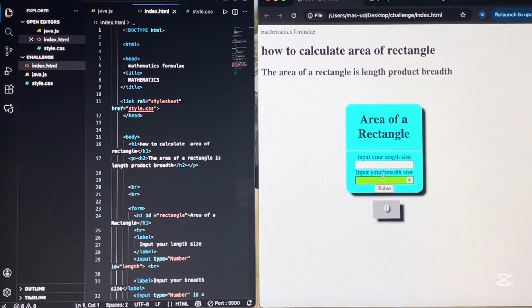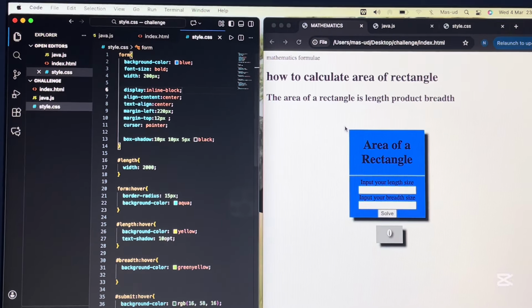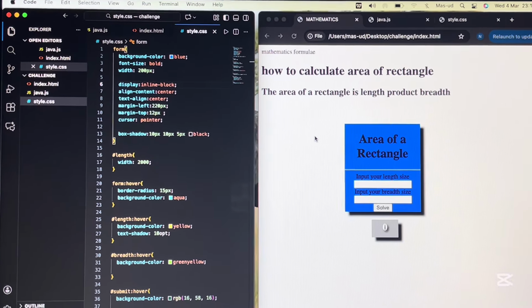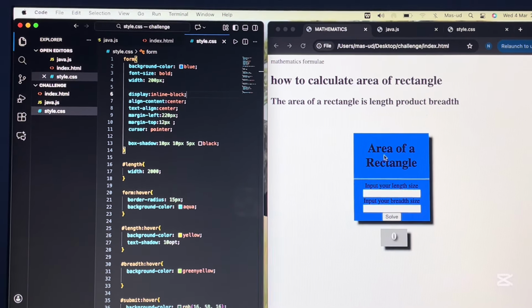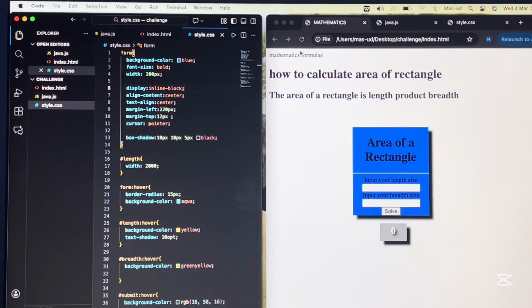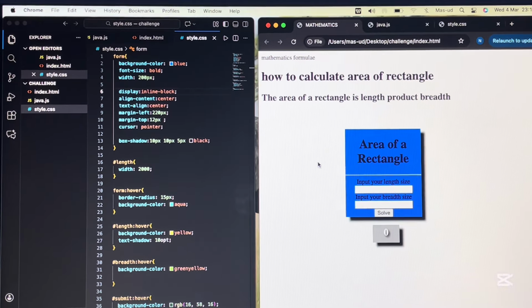Let's go ahead to the CSS side. So the CSS, the form, we had a background color of blue, but when we hover on the form, it changes to a different color, which is the aqua color.